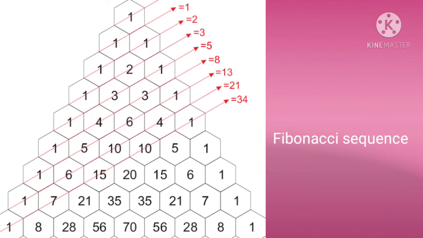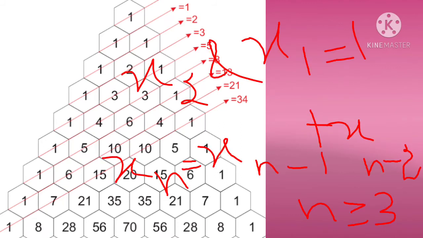Next one is Fibonacci sequence. Fibonacci sequence is a sequence of numbers where a number other than the first two terms is found by adding up the two numbers before it, starting with 1. The sequence goes 1, 1, 2, 3, 5, 8, 13 up to etc. Okay, so the general expression is xn is equal to xn minus 1 plus xn minus 2, n greater than or equal to 3, with x1 is 1 and x2 is 1.